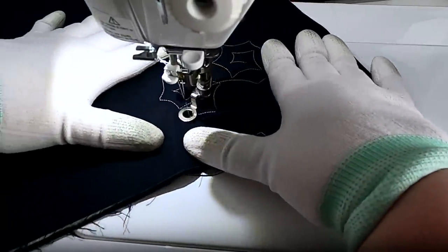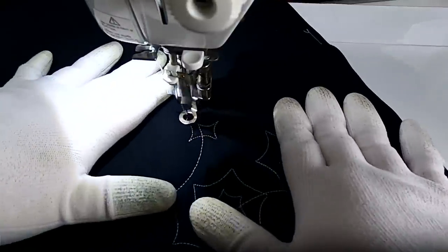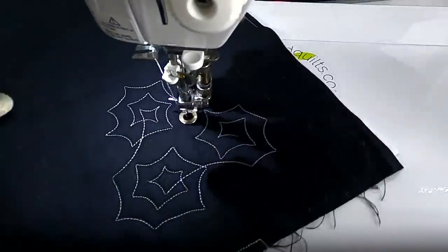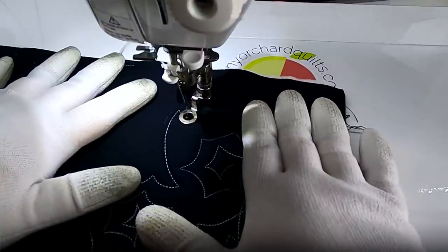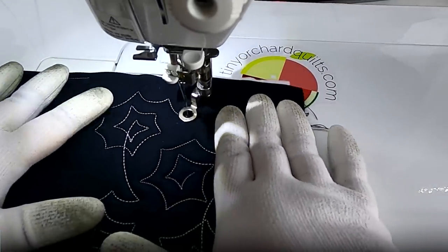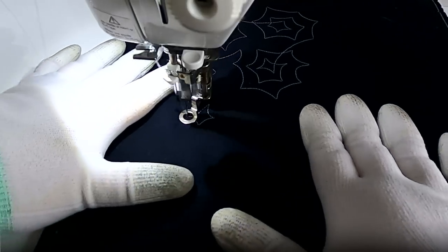You can also see I am pausing during my quilting quite a bit. This design is so beginner friendly because there are so many places to stop and pause and rearrange your hands or take a breath or decide where you need to go next. In designs with a lot of long, smooth curves, it can be difficult to start and stop because each little pause will create a little bit of a bobble in that smooth arc. But our spider webs are full of points, so we can get to a point in our spider web, pause, and begin again, and that bobble in the arc or our little tiny stitches as we get started will be completely hidden. So don't be afraid to stop and pause and look around at your quilt.